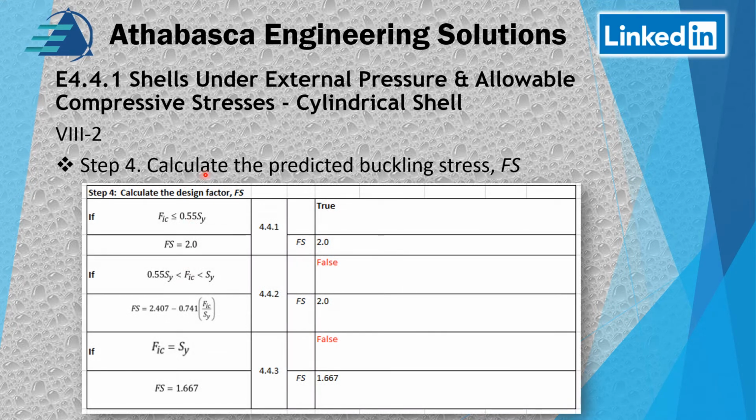So we're going to continue here. So we calculate the predicted buckling stress FS. Okay, so we did the math. We talked about all this, and we said, is this case true? And yeah, it is true. So we're going to use this factor here of 2. The other cases are shown here, and we mentioned in the earlier slides about the elastic and so on. So these are the other 3 conditions. So the way it's set up, it catches everything. So in this particular example, we're using 2.0.